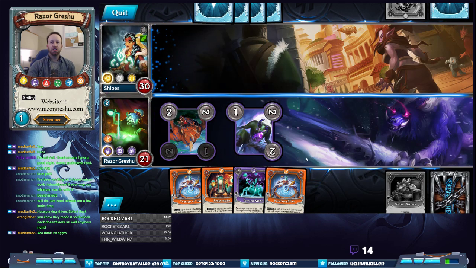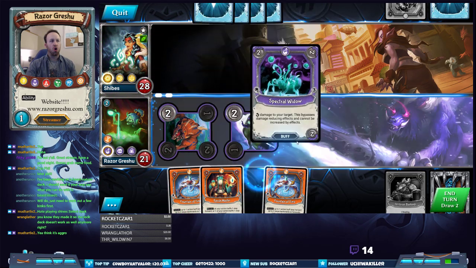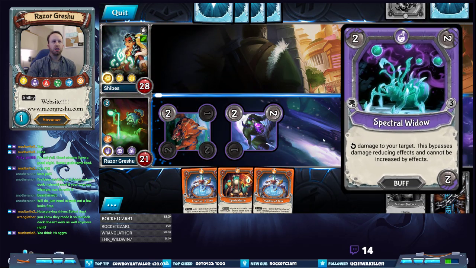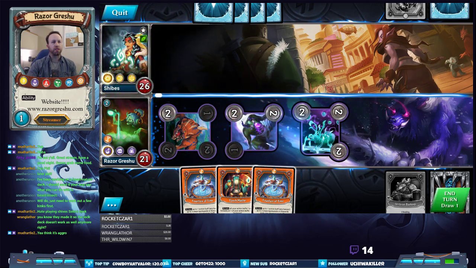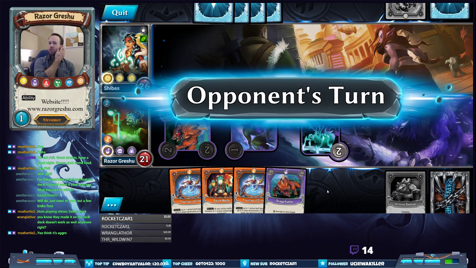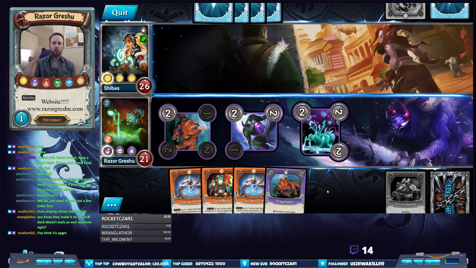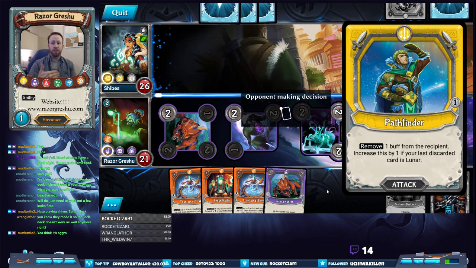That's the thing, I don't think this deck does well against aggro. I honestly don't think it does, because it doesn't have a whole lot of healing. So this deck really does suffer against aggro, because they can just attack, attack, attack, and there's no way for me to really counter it other than with defend cards.